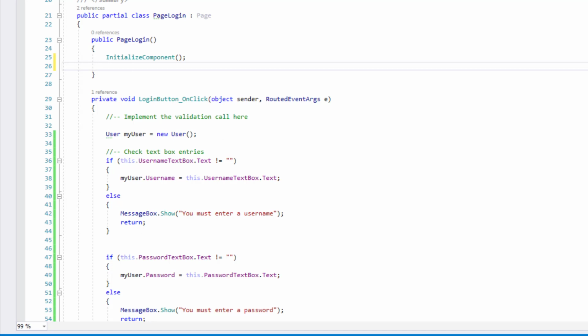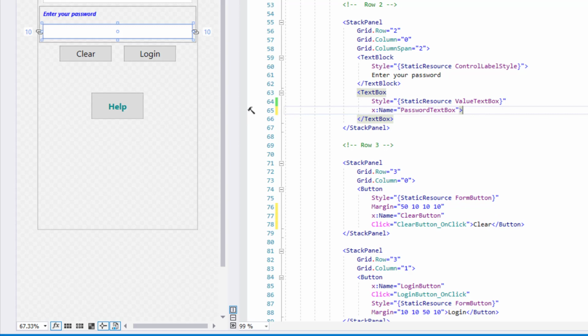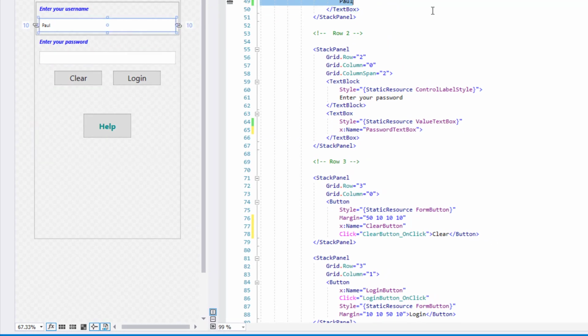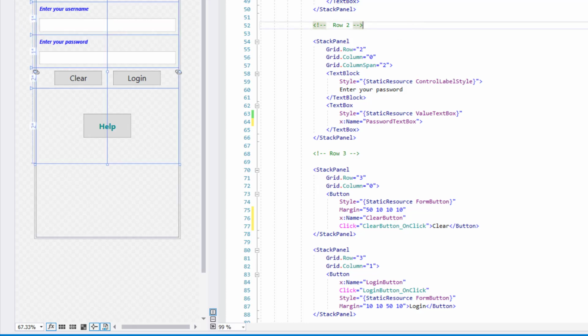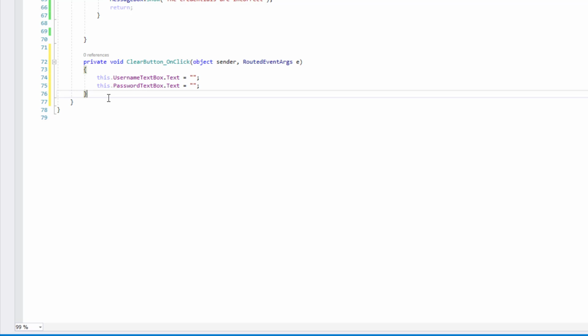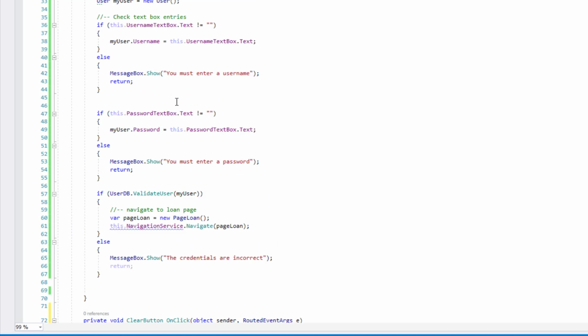So the first thing to do is to take the data out of here. So there's the username data, password data, and there's the username data. So we've taken it out of there. Let's go back to the code behind, and I'm going to create a little method that's going to be down in here. I've got it on my clipboard, and it's called fill temp credentials.